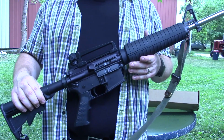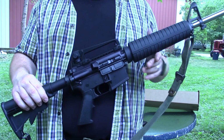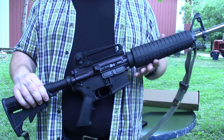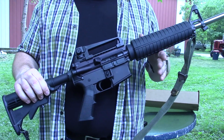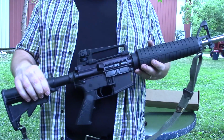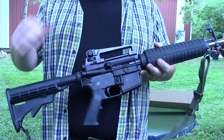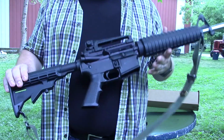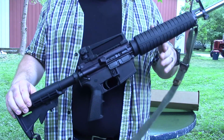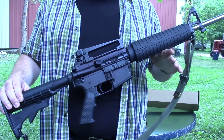It wasn't something I'd say rush out and go do if you don't have any tools. Get some punches, get some basic stuff together. But once you have that stuff, it's pretty simple, pretty straightforward. And with the upper already assembled, that saved me a lot of time and hassle and the need for some special tools. But all in all, like I said, I mainly bought this just to kind of have something to maybe compare and contrast with my Mini 14.